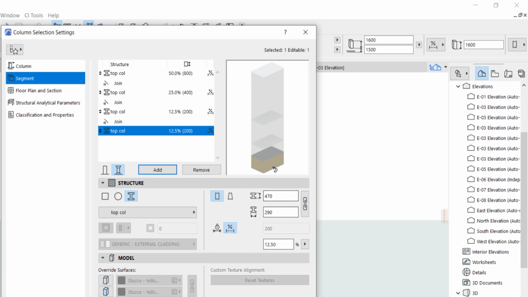Now the thing is, this segment are divided by percentage, or you can change it to the height of what you want. So it's easy for me to work with height or percentage, anyone I want, but it's easy for me to know exactly what I want with the height. So now the base is actually a very small height, and we give it 50 and see what we have. It's quite small. Make it 100. I think 100 is fine, but we can still make it 75. 75 is good too.